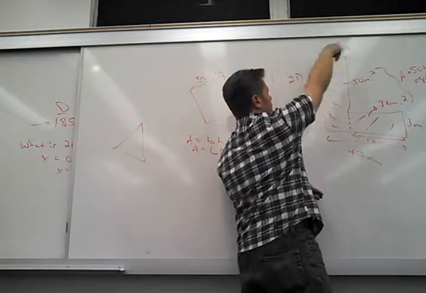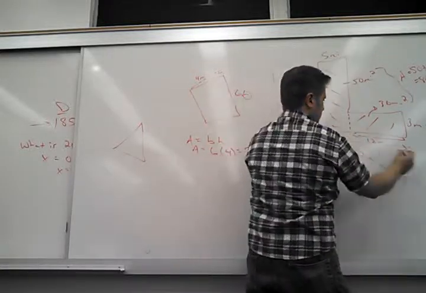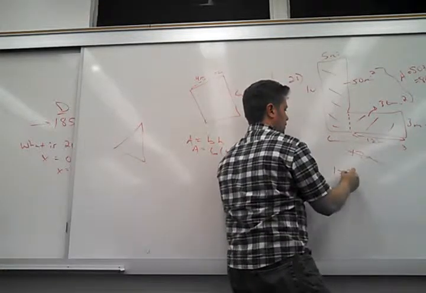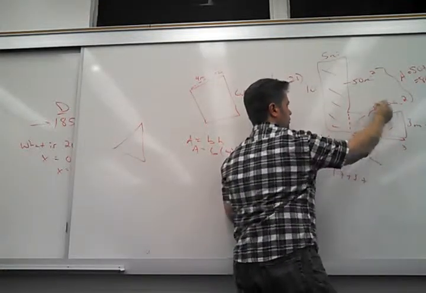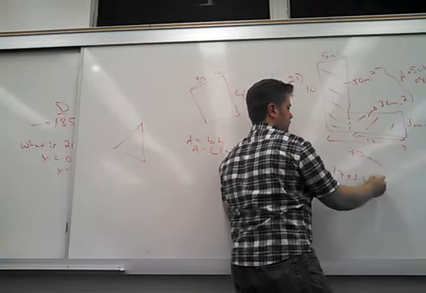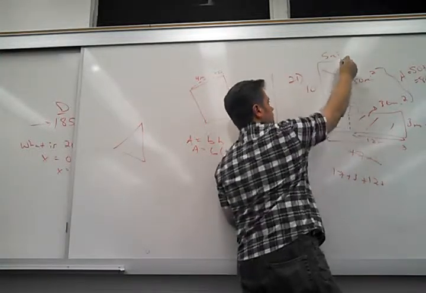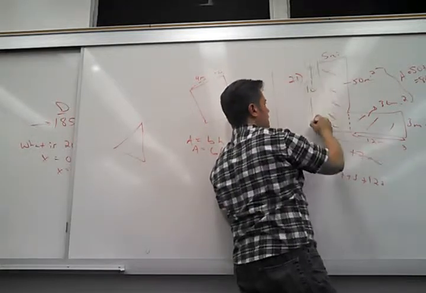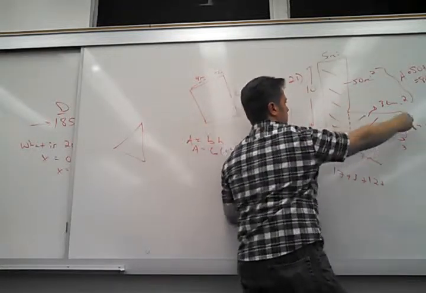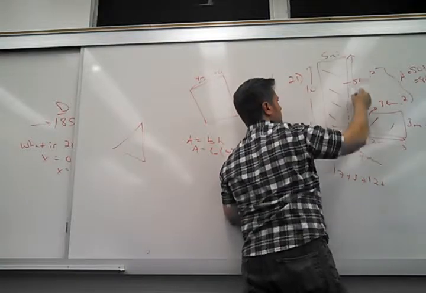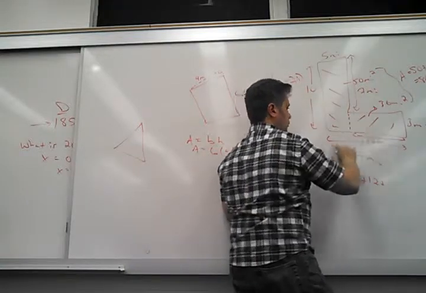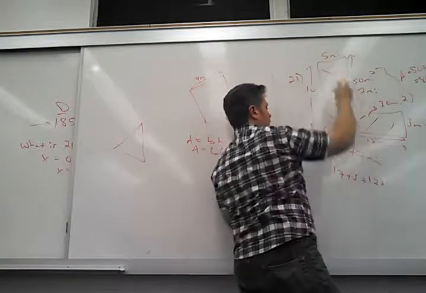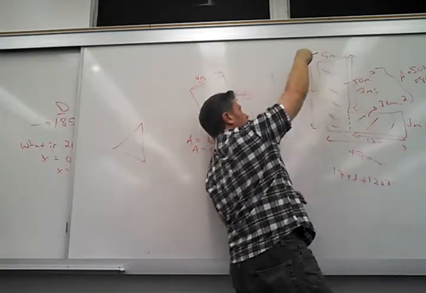So to find the perimeter of this thing, if I start adding, this would be 17 plus 3. Now we get a little interesting here. This, of course, we already figured out, is 12 plus, no, it's this. 15? No. This whole thing is 10, but this piece is 3, so this piece must be 7. So I got 17 plus 3 plus 12 plus 7 plus 5 plus 10.